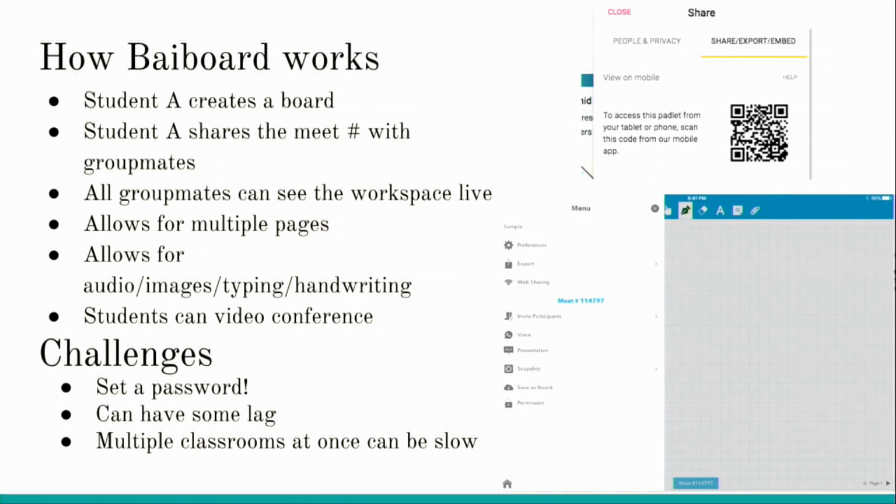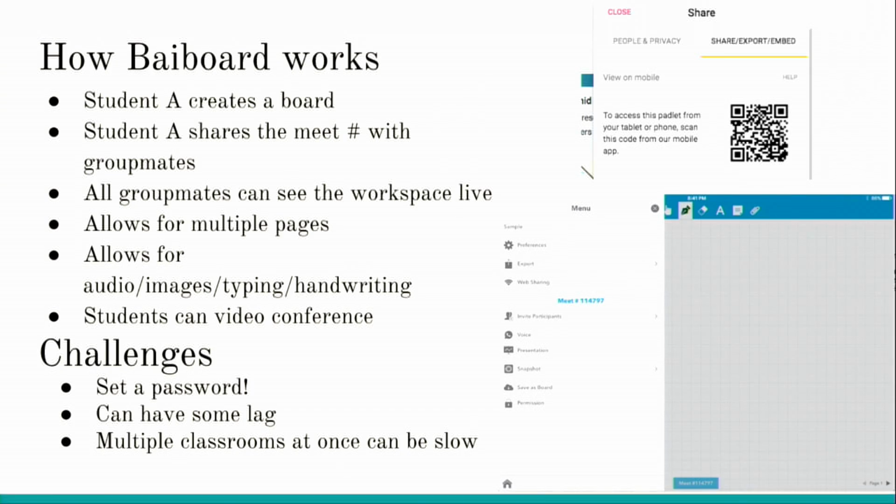Then once they're all in there, they can work within their workspace, and we make them make 4 pages in the app, and I'll show you what a page looks like in a second. So there's an 8-slide storyline, and each student has 2 of them. So then they go in and they write their name on which slide is theirs.